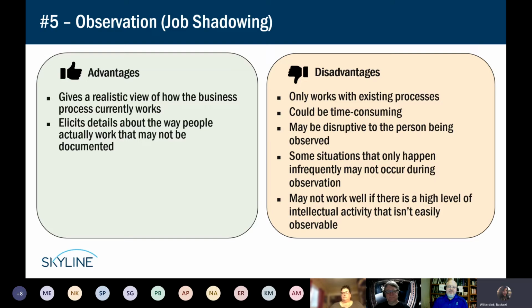And also, if the work that you're watching is highly cognitive, like thinking, you can't see them think. So that can be kind of difficult to identify. And that's where I would recommend that you have the person speak out loud as they're doing things, tell you what they're thinking, why they're doing what they're doing as they're doing it. So that kind of helps get around that problem a little bit.